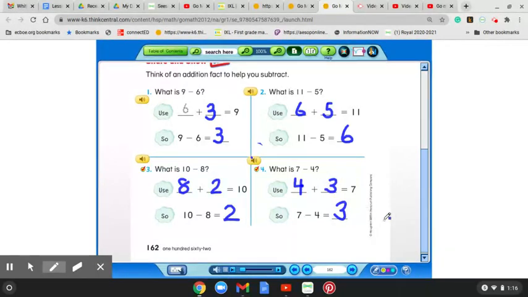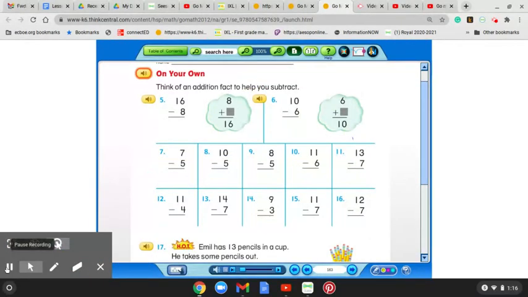Now then, double check, and if you missed any of those, make sure you correct your paper. Now, okay. Now then we are on our next page. You'll flip just over like a pancake and be on number 5. Now notice we do number 5 and 6, and they look similar to what we did on our previous pages. But 7 through 16, they have taken away the addition sentence for you to think about.